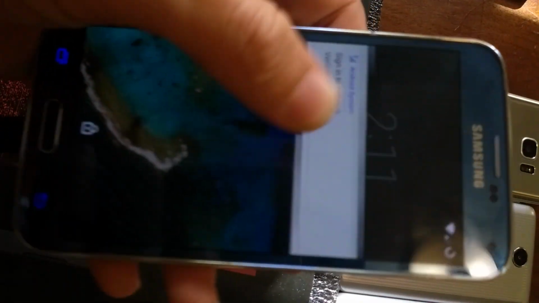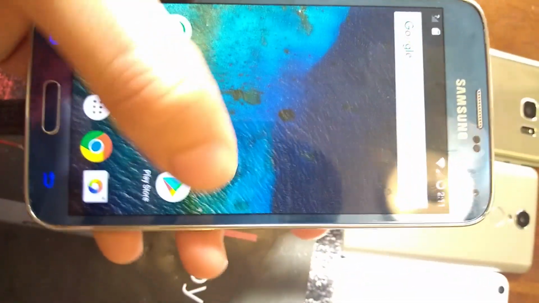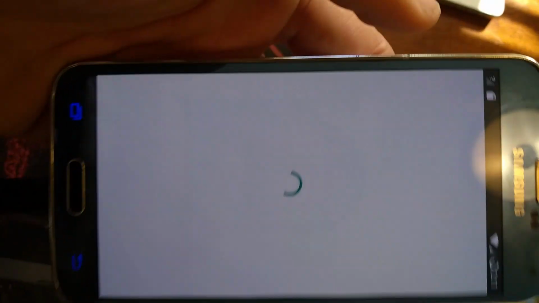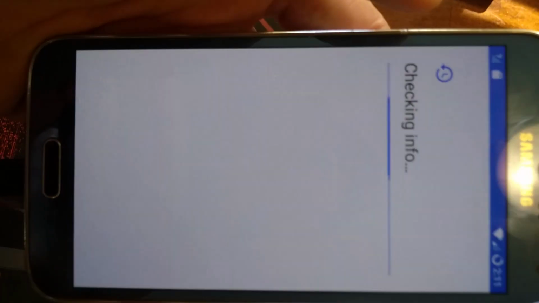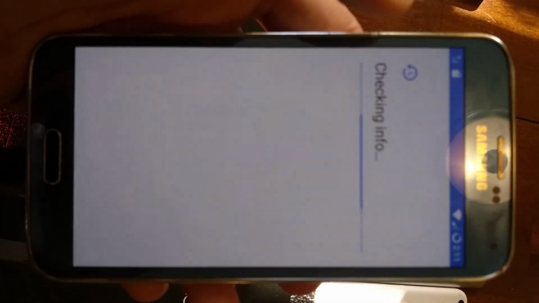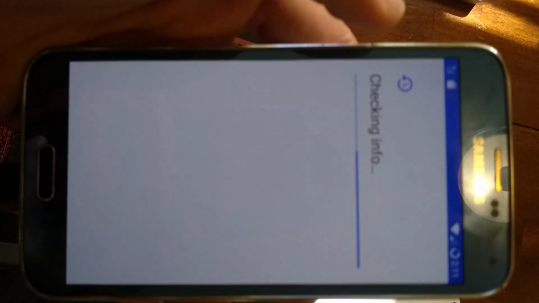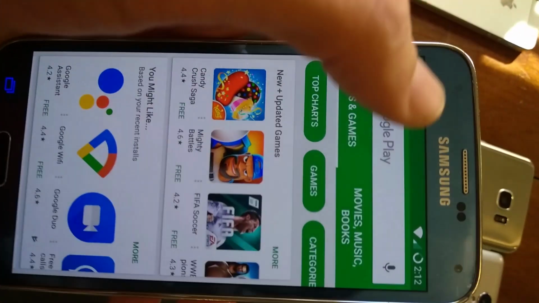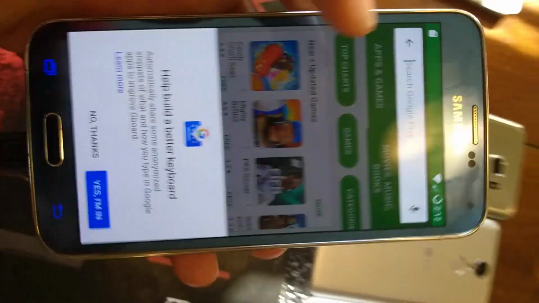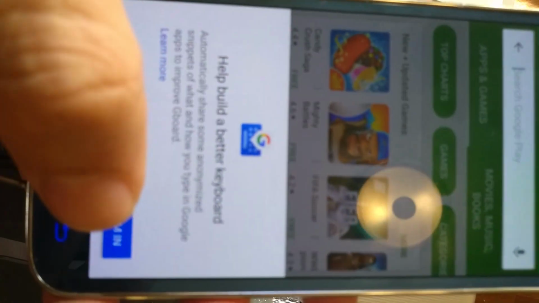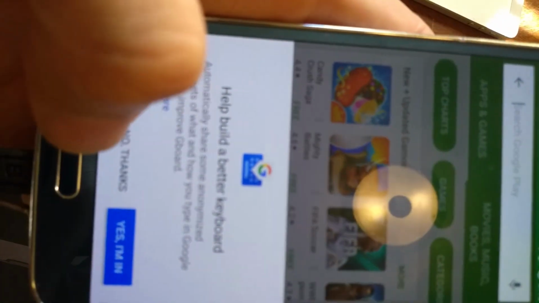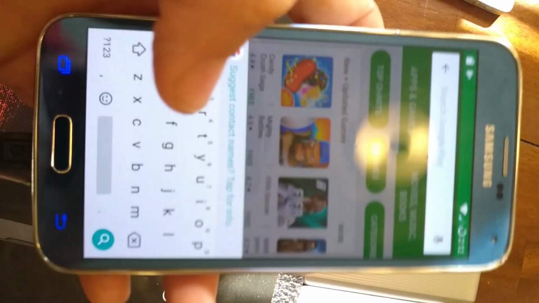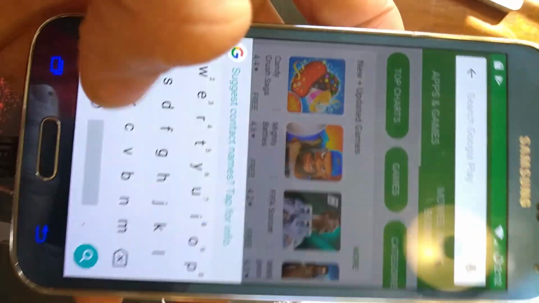Alright, so it just got done loading, and we are going to confirm root first of all by going to the Play Store and downloading Root Checker, which I'm going to have to sign in for. That's great. I love that. Alright, so now we're in the Play Store. We're going to go to Root Checker.